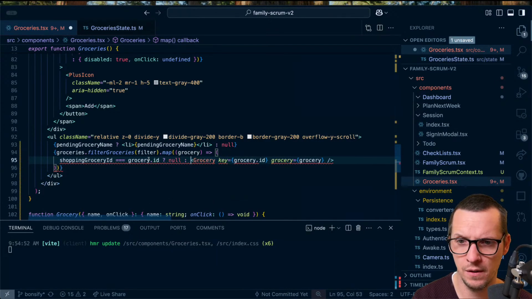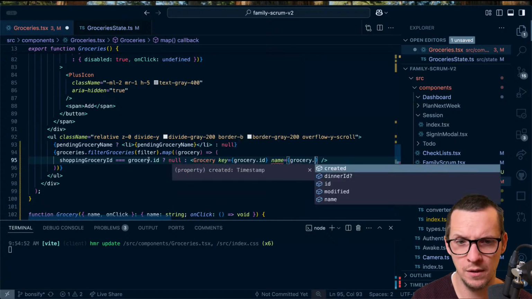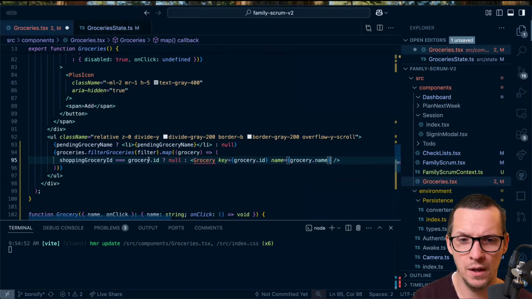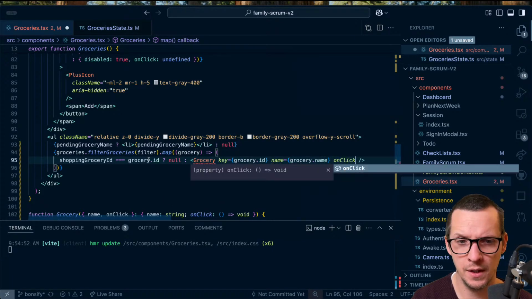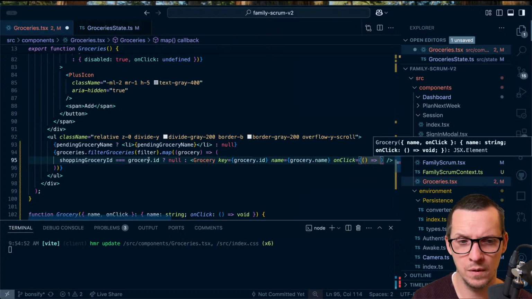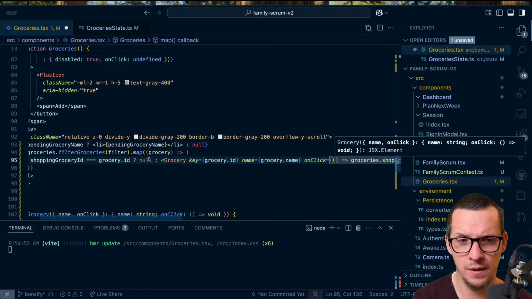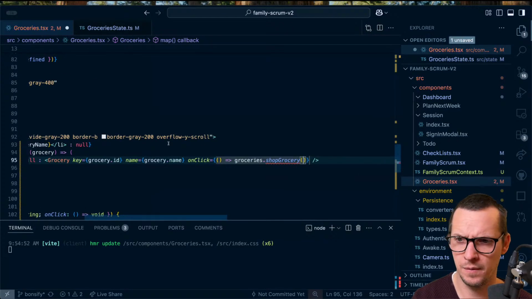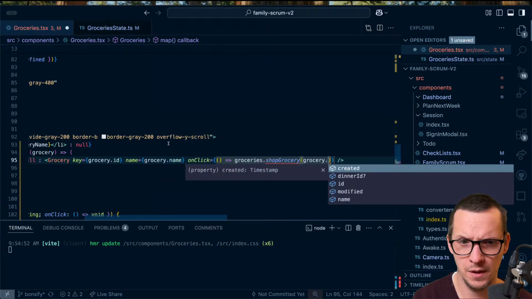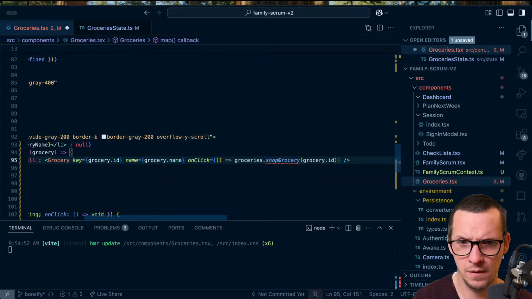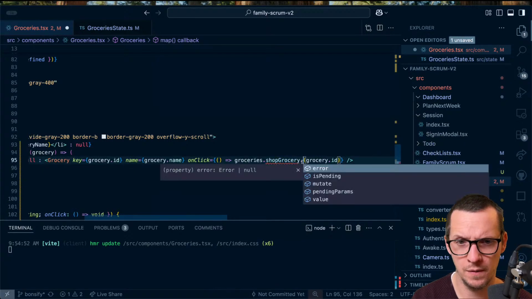We're just gonna say null, or we're gonna render the thing. And then we're gonna pass in name, grocery.name. And then on click, we're gonna do groceries shop grocery, grocery.id. Oh, sorry, mutate.